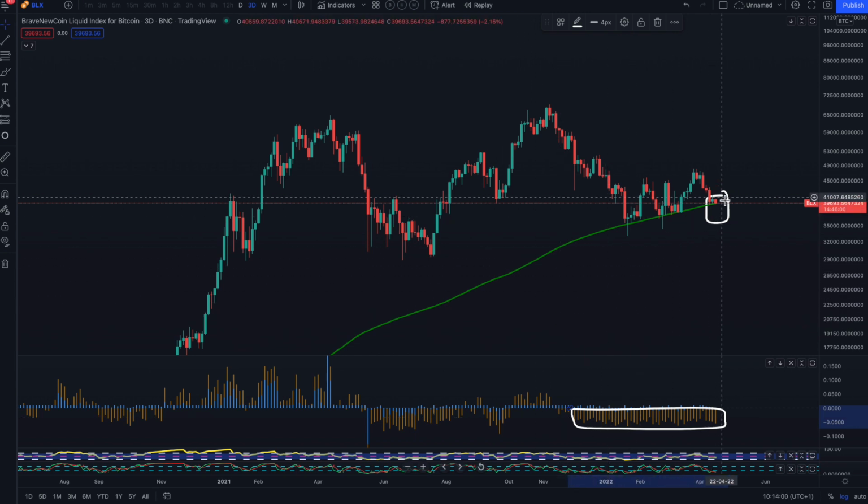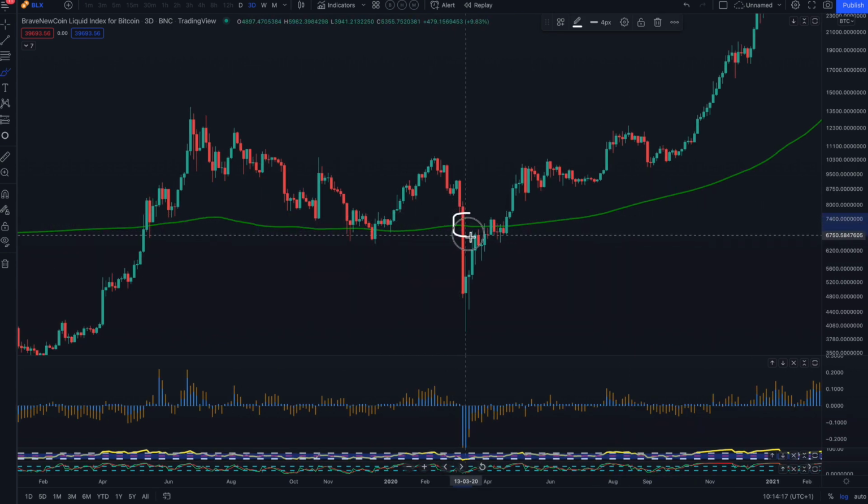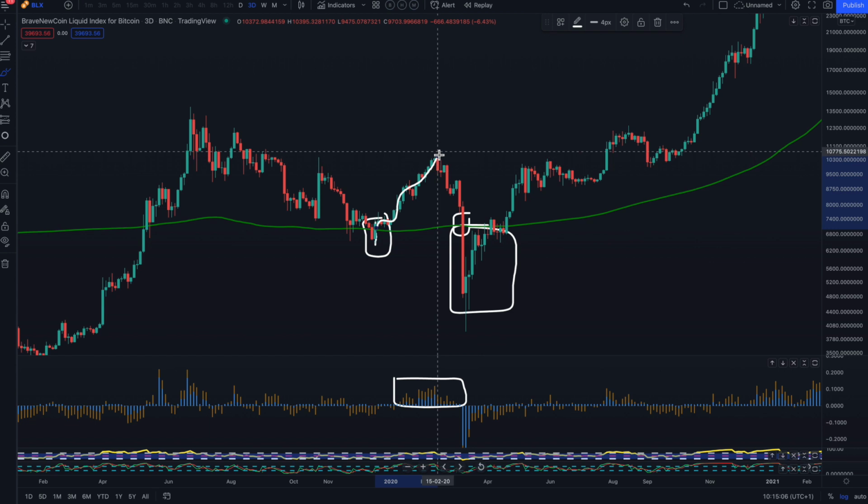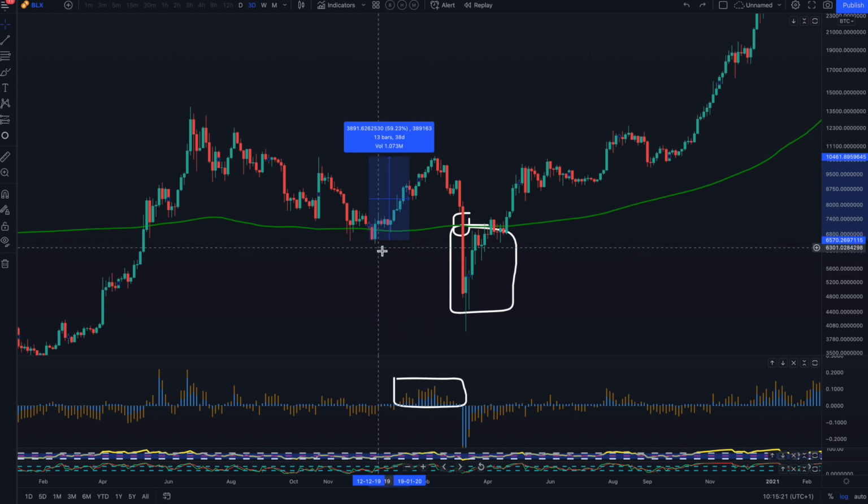The last time we broke below this 3-day 200 moving average was in the COVID situation here, and at that point, as you can see, the BitMEX index was in positive territory. This was a one-off situation anyway, so really we should discount this. Prior to that, back in December 2019, we fell below it with one candle down, and we very quickly recaptured it to go well above it again. That was a trigger for a nice rally up to the $10,500 mark, about a 60% rally after we fell below this green line.